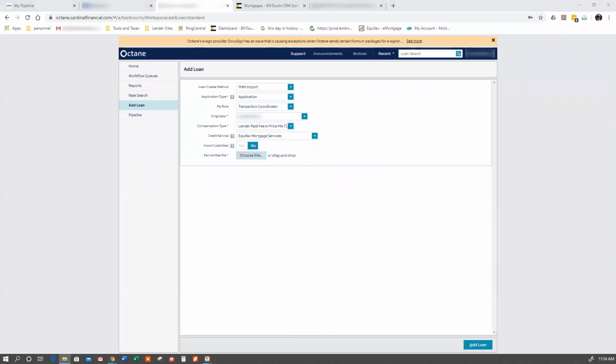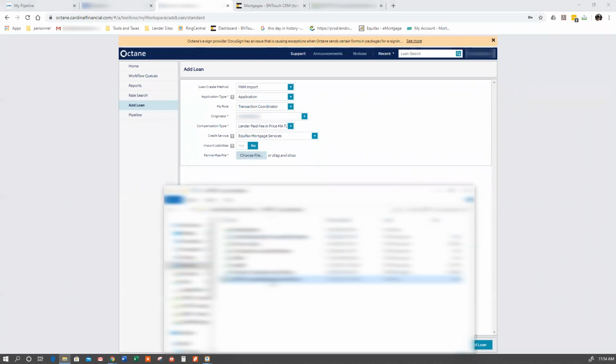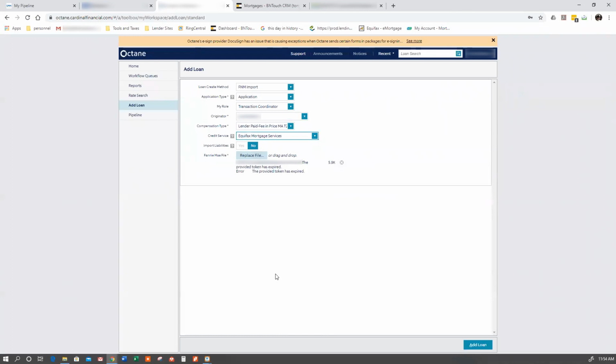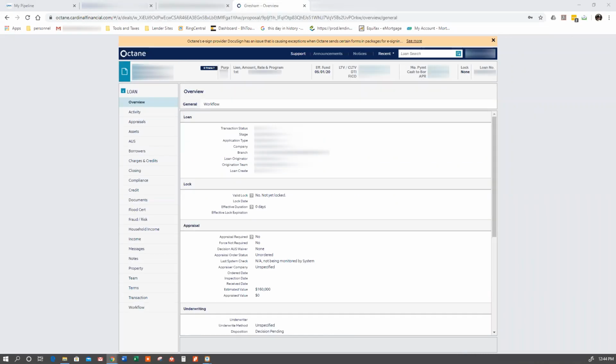All right, so now I have the G drive open. So we're just going to take the 3.2 and we're going to drag it and drop it right there. You could either do that or click on it and then just click whatever file in whatever G drive, however you want to do it, what's easiest for you. All right, so you missed the part where I completely upload the 3.2. This is the screen it takes you to. This is the new loan. All right, so this is where we're at.